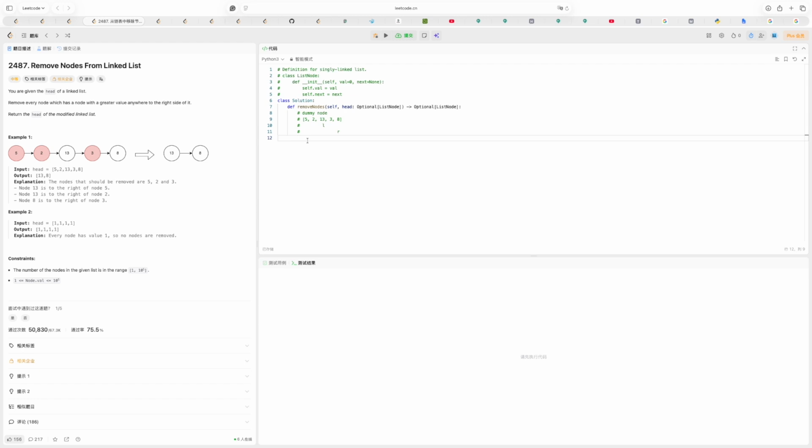So we'll have values, and while current equals head, and while current, we will add the values to the array.